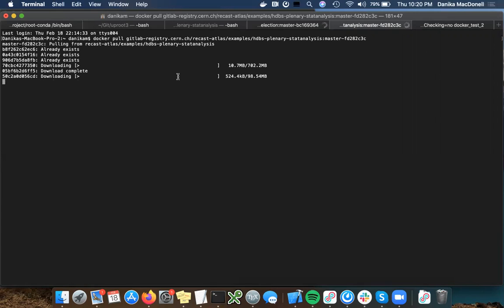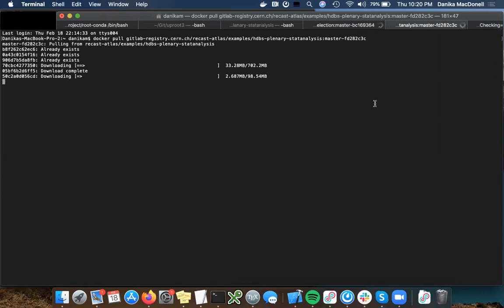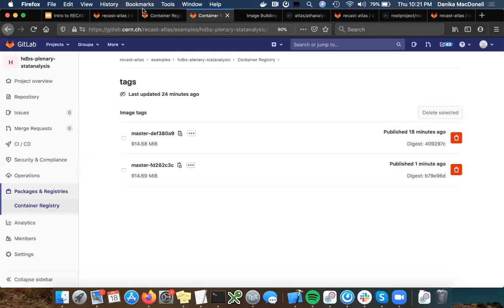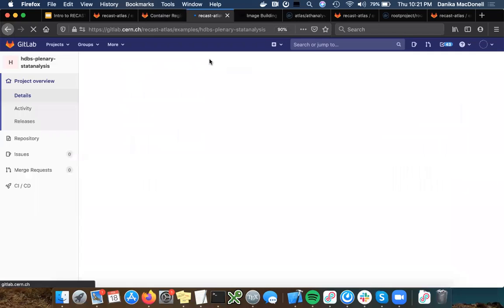And again, it's a decently big image, so it'll take some time to pull. But it looks like we now have a Docker image for each of our event selection and stat analysis projects. So we should be good to go for this first step.